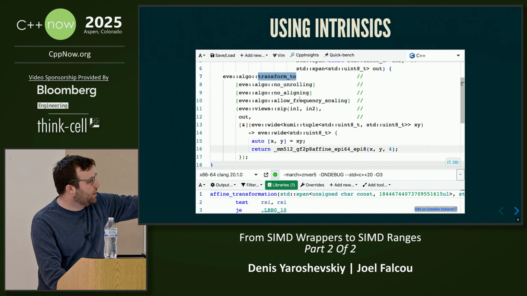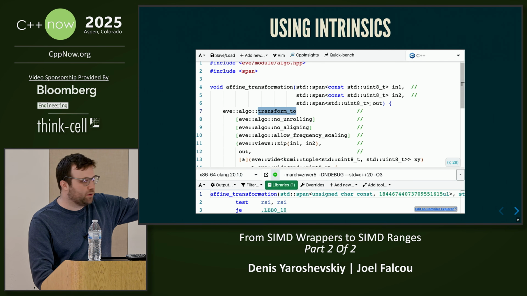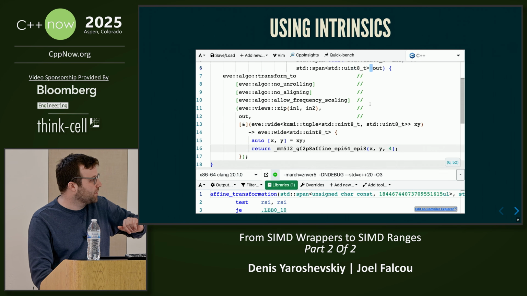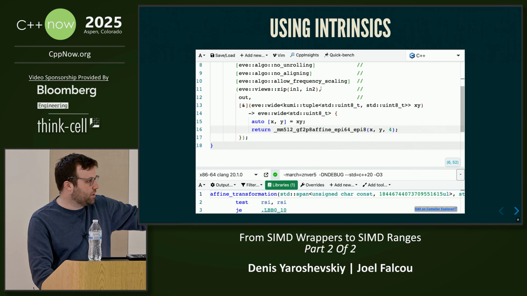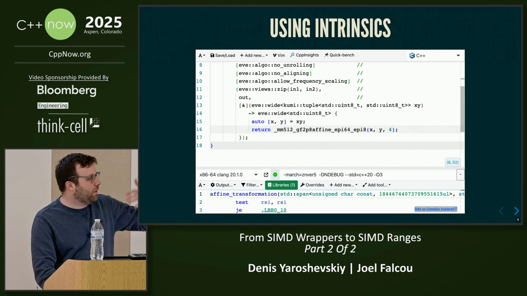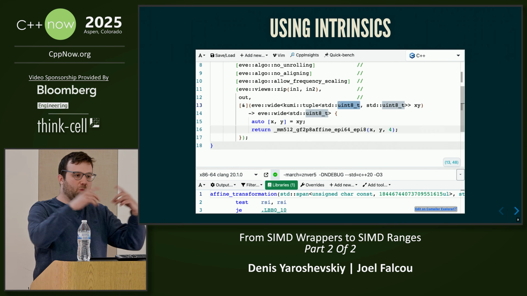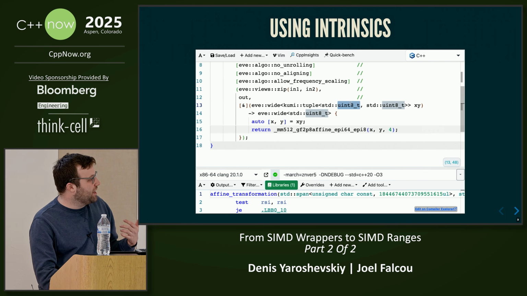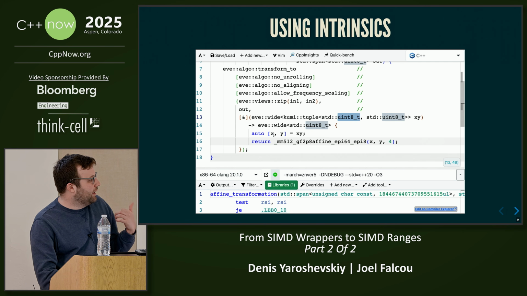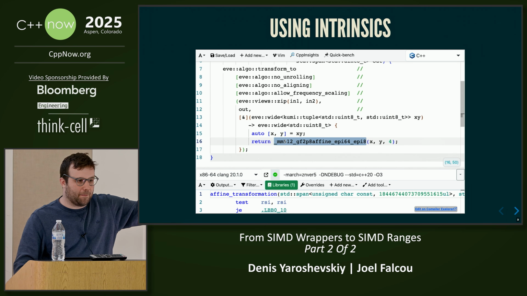With zip, there's input range 1, input range 2, and an output range. I'm going to zip 2 input ranges to produce your new range. The value type of the zipped range is going to be wide of tuple, as we saw in the first part. I decompose that into x and y, and then I just apply the intrinsic.